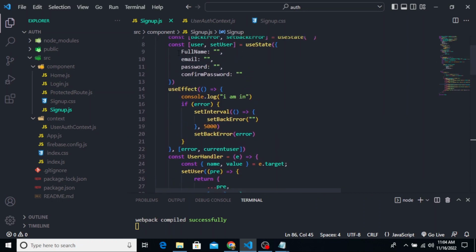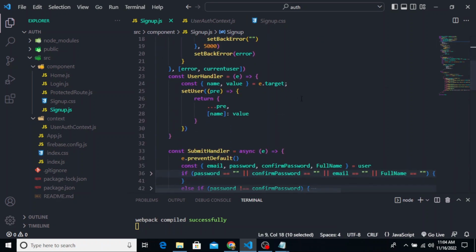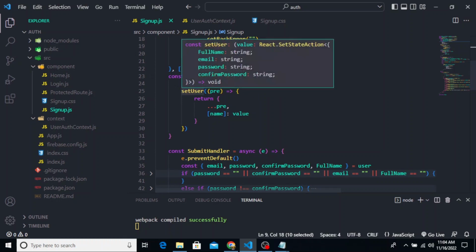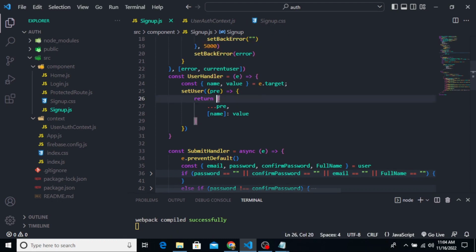Okay, setUser has a copy of the current state. Now our full name is empty, email is empty, password is empty, confirm password is empty. Whenever we type A, B, anything, then this function runs. setUser takes a callback function and returns an object. This is destructuring. We destructure the object, then name and value.